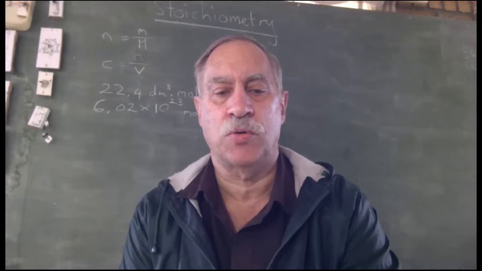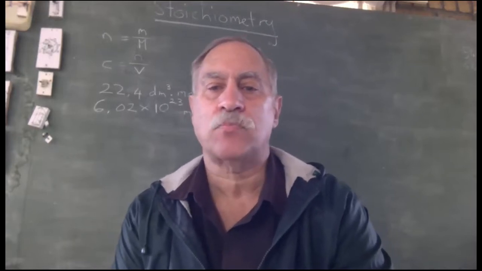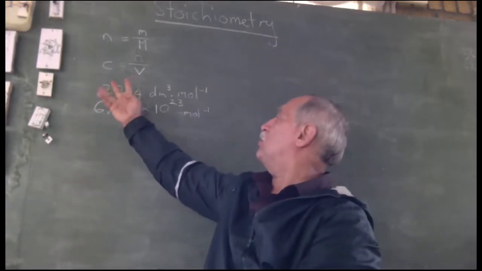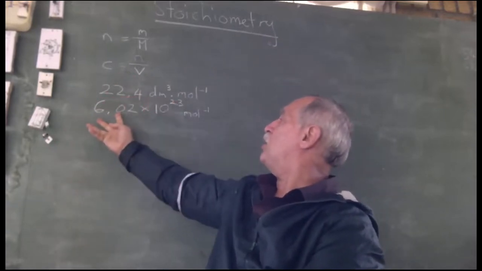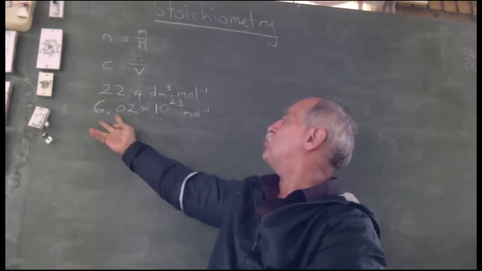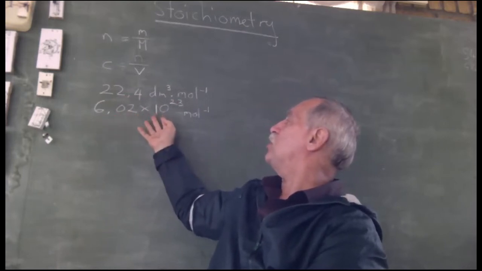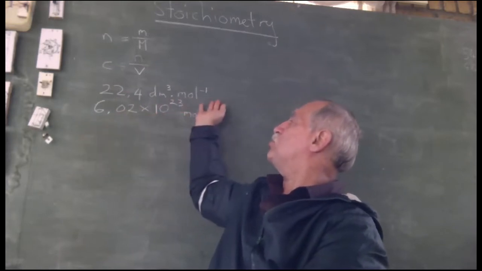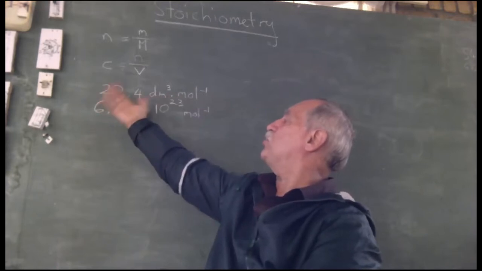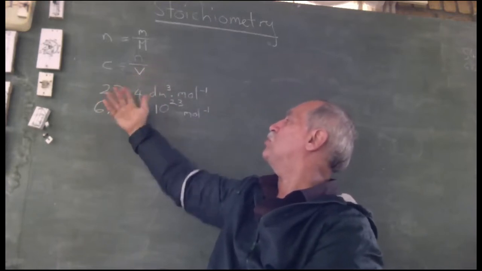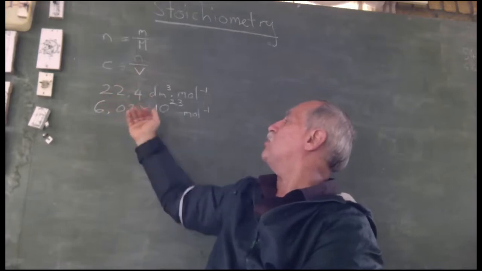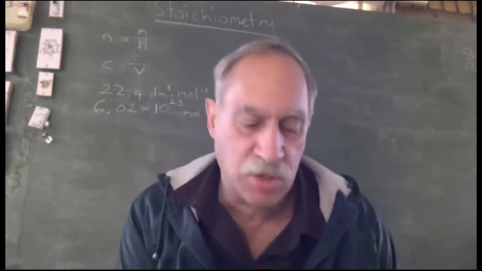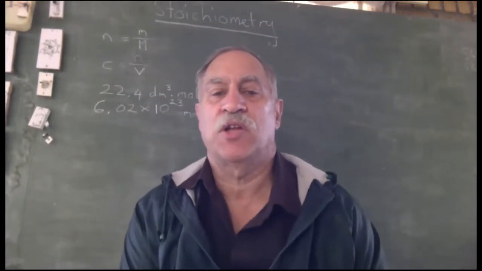Okay, so we've got 22,4 we've talked about, and then Avogadro's number was 6,02 times 10 to the 23. And if you count that number of particles and stick them into that volume, that's a mole. If that's gas molecules, or a mole of anything, golf balls, grains of sand, whatever, it's just a number. It's Avogadro's number.